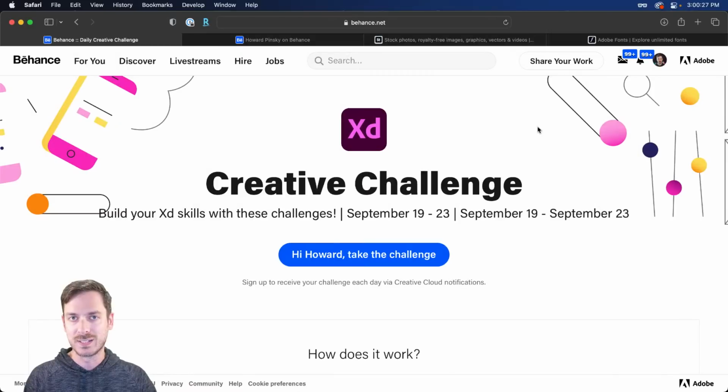We'll be wrapping things up tomorrow with challenge number 5, but before we get to that, we have a brand new challenge ready for you today. And today, we're gonna be diving into 3D transforms, which is a really cool feature in Adobe XD that'll allow you to give a little bit of depth to some of your designs. And I think you're gonna have a lot of fun with this. And what I found specifically with this feature is once you start exploring it and experimenting and figuring out how it works, it just opens up a whole new realm of possibilities, what you can do with your designs.